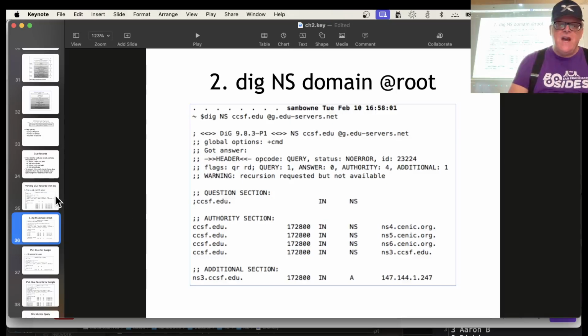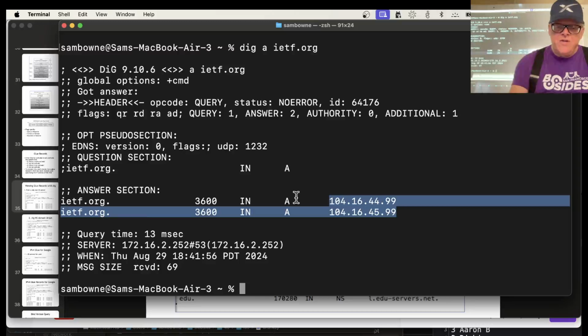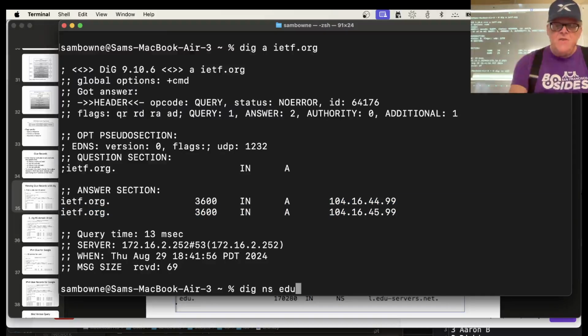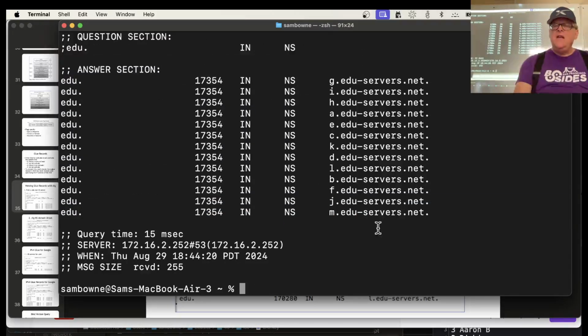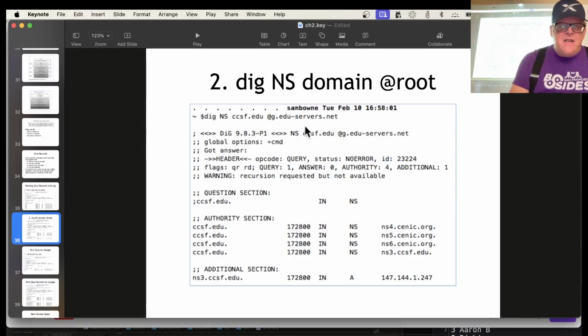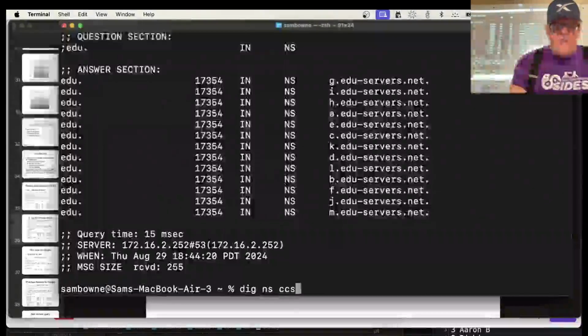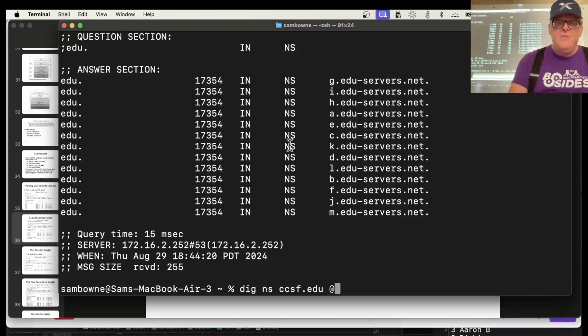So let's see what it looks like now. First I'm going to do dig ns edu to find the root edu servers. Dig ns edu. Okay, here's the edu servers. And now I have to dig ns ccsf.edu at one of them. So dig ns ccsf.edu at one of these.